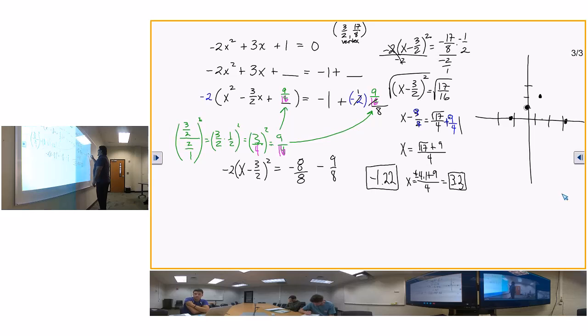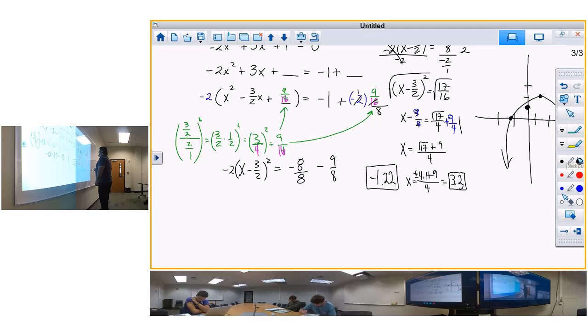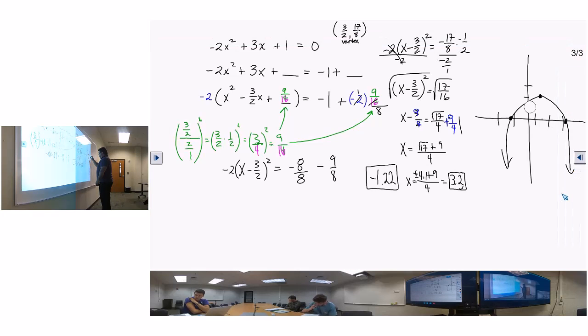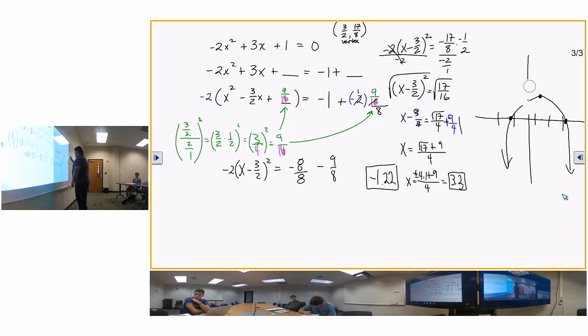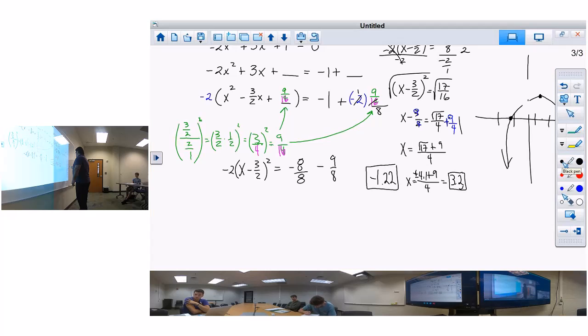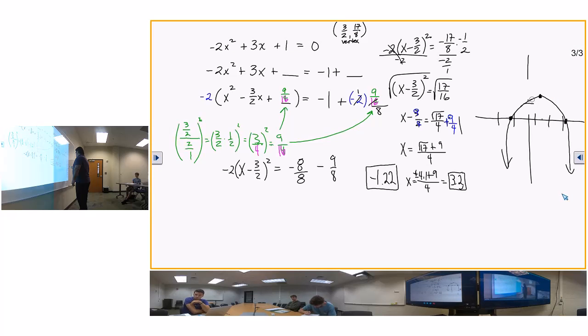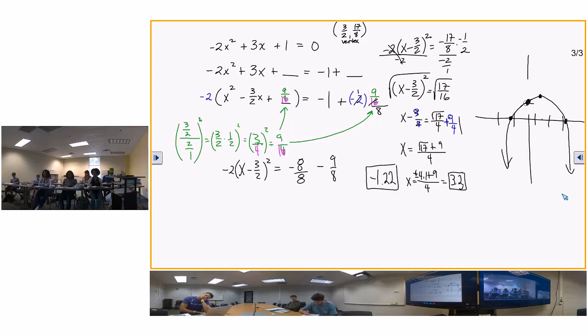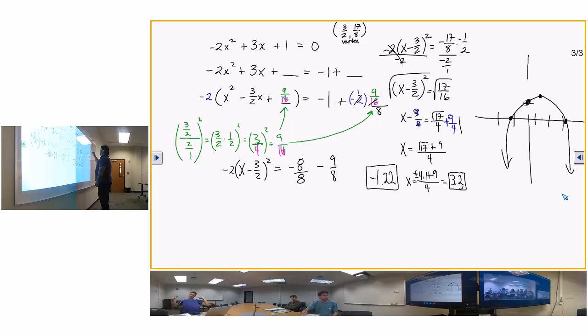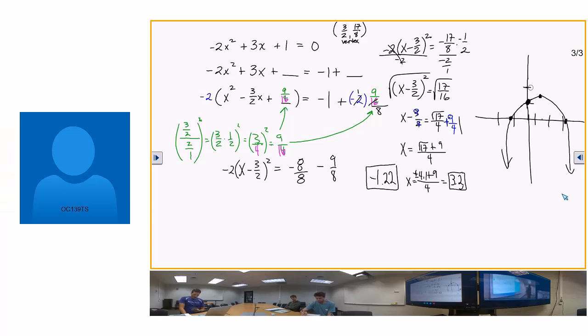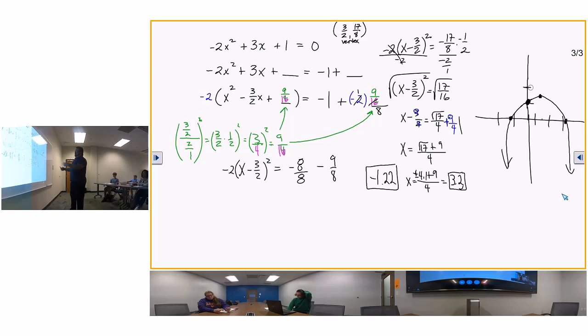Now mine, I don't have graph paper, so mine's a little bit off. Sorry about that. I suck. There. 0, 1. And that's 2. There we go. Something like that. Whatever. The whole point is you know what it looks like.